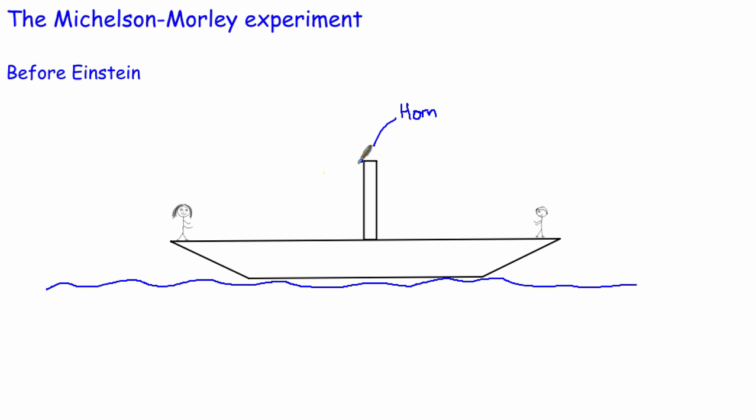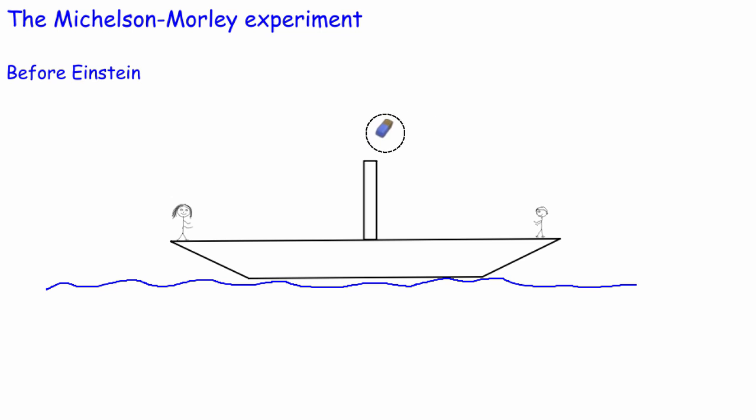So if this boat is still, what's going to happen is this horn is going to give out a sound, and the sound is going to travel this way, and the sound is going to travel that way. And these two people are an equal distance away from the horn, and so if the boat is sat still and it's a completely still day with no air movement or anything, these two people are going to hear this sound at exactly the same time.